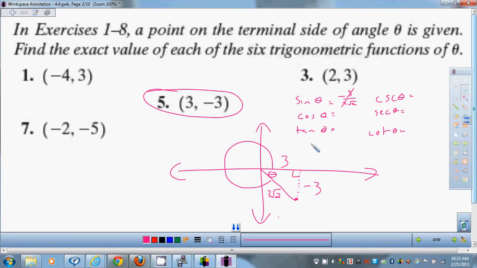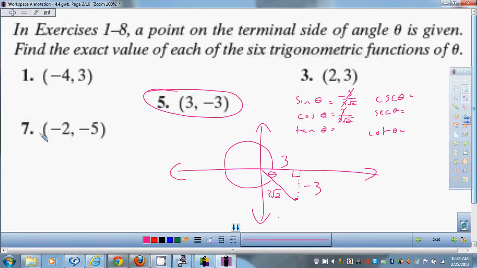Cosine of theta. Latifa. This isn't the unit circle. You have to give me adjacent over hypotenuse. Oh, okay. So, 3 over 3 radical 2. Very good. Again, you could reduce that and rationalize, but for the time being, just because I'm low on space, we're going to leave it like that.